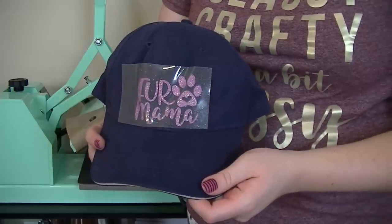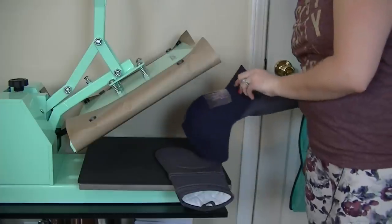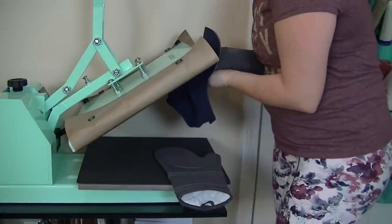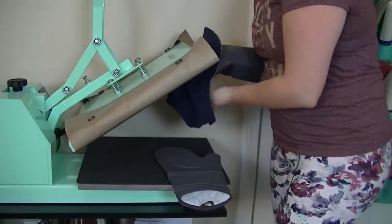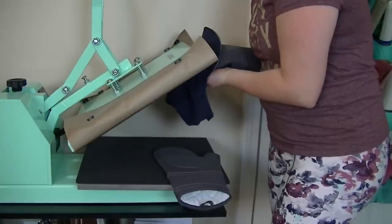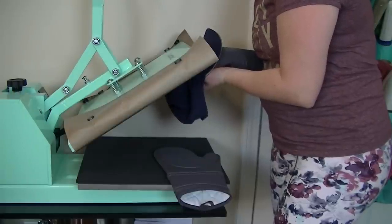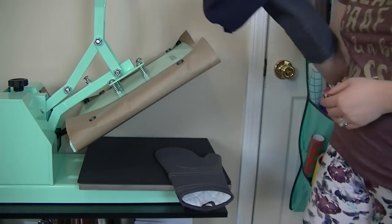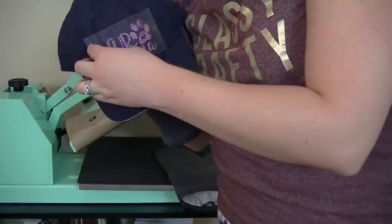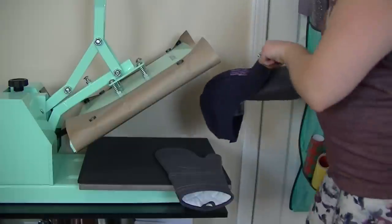We have a few areas of our decal that are struggling to stick to the hat, so I'm gonna put my oven mitt back on and try to concentrate on those areas. And I'm really gonna concentrate on holding that center flat up against the platen. So I have my supporting hand just pushing on the back of the oven mitt, being really, really careful not to burn my hands, to see if we can get some extra pressure there in the middle. All right, let's see how it did. I'm gonna give it one last press.